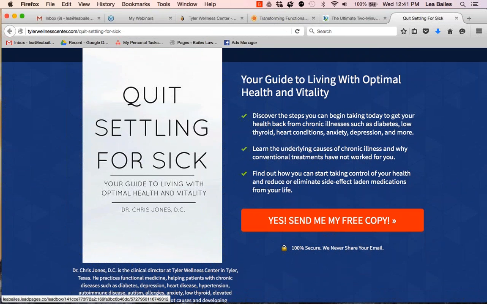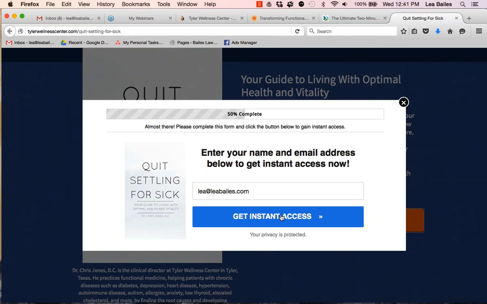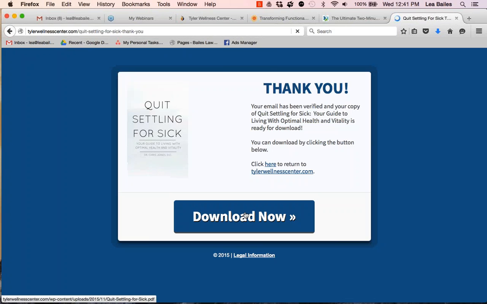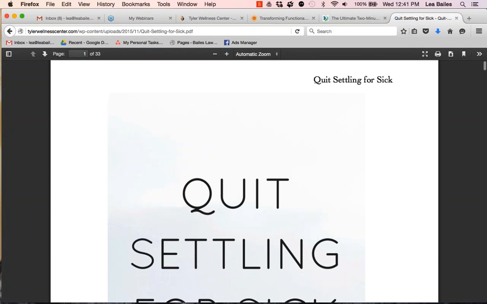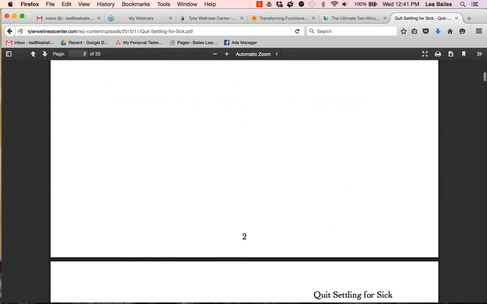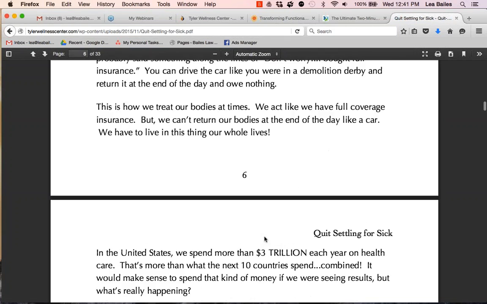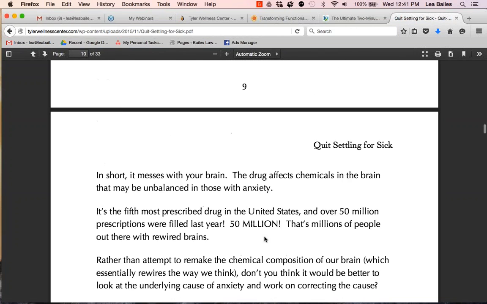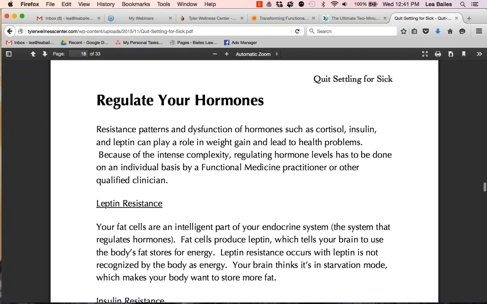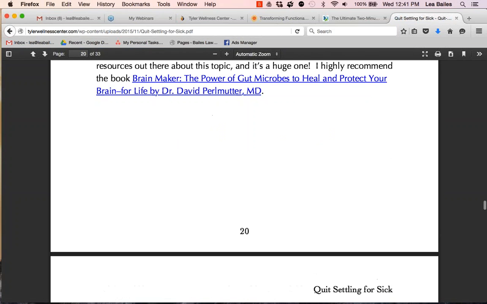But this, again, click on this, put in your email address. You actually get instant access to this guide. So when you click on it, you're able to download the guide right there. Pulls up, and you've got a guide to read. So very simple. This is 33 pages, but as you can see, it's a lot of information, but it's not a ton of words because as we keep going, it thins out, I guess. But a great guide that works for us to generate leads.